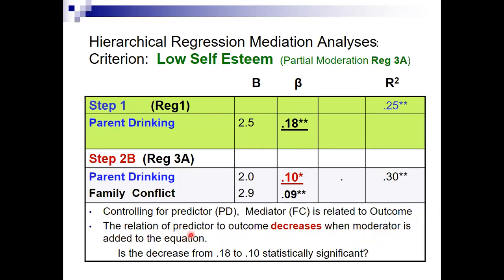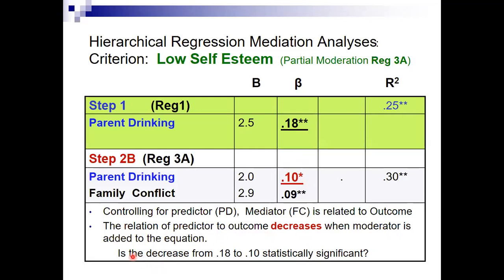That is the relation between the predictor, that is X to Y, which was initially 0.18, decreases when a mediator is added to the equation. It decreases to 0.10, okay?